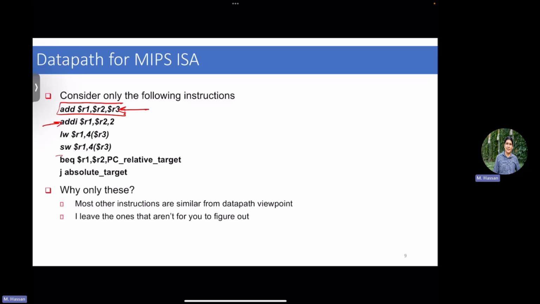And then we pick the branches and the jumps, because again, they are unique, and then loads and stores, because these are memory types. So we have picked from every type one example interesting instruction, and we are going to discuss how we implement it in our control path and data path. By the end of doing this, you have a simple processor that implements these instructions, but in reality, it would also implement the full set of the MIPS ISA that we had in the last lecture. Good. So you see the flow that we're going to go through, right? In every set of slides, we take one instruction and think of how our control path and data path signals are going through to execute that operation.